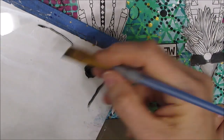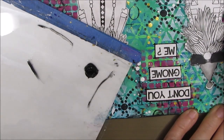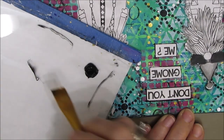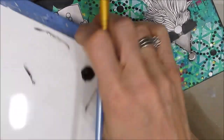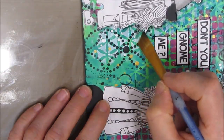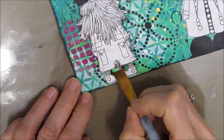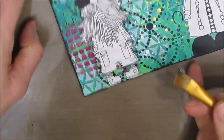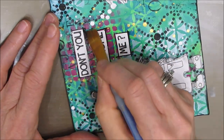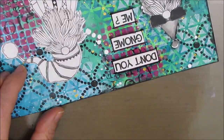And here I'm just giving you a close-up. There's the black acrylic paint and my angle brush. I dip the one tip to it. But I do have a video tutorial teaching this process, and if you're interested in learning it, that would be the best place to learn how to do this technique. It's a bit difficult to learn, but once you do, it's wonderful to use. And because you're using acrylic paint, it's permanent, and you don't have to worry about it smudging or reactivating or any of that.